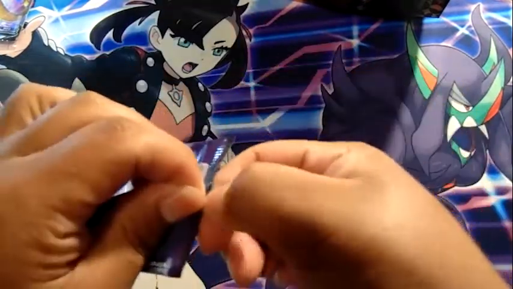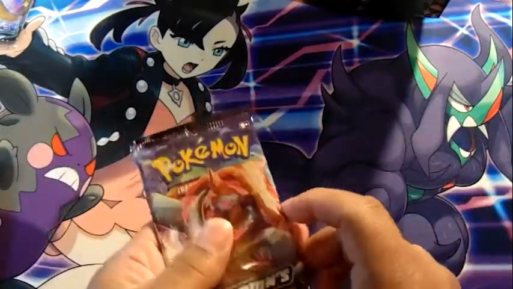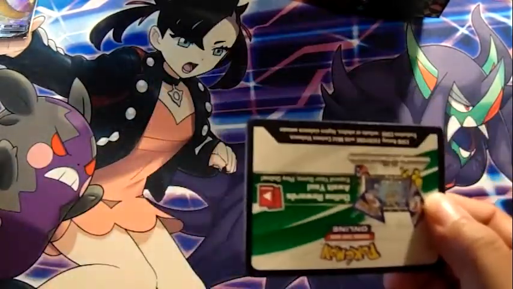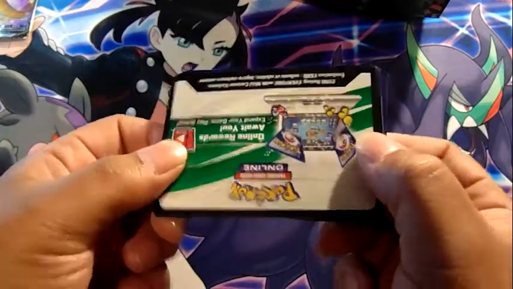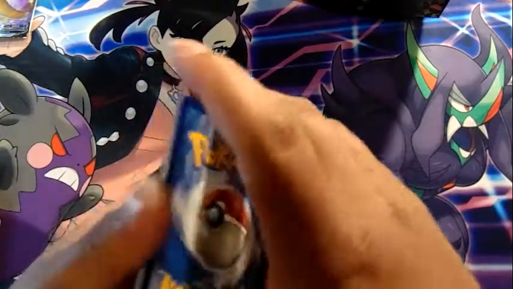I'm going to go first since we have the most. You have the least. Oldest or youngest? In Champions Path, white gold cards mean absolutely nothing because you're guaranteed a holo in every pack.